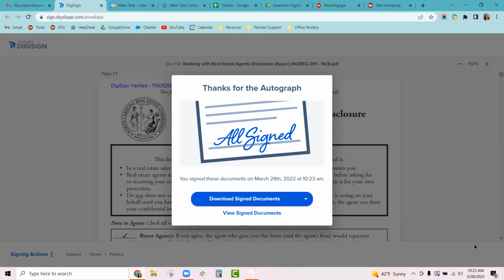My other question would be, when you say that you can download these and save them, where are you saving them to? Is it in the envelope? Can we save them down to our own computer files, or how does that work? Yeah, so it's automatically going to be in your envelope on Digisign. If you download them, that's just downloading them to your computer. Okay. That's what I always like to do, review something before I send it out, to make sure I've got everything.